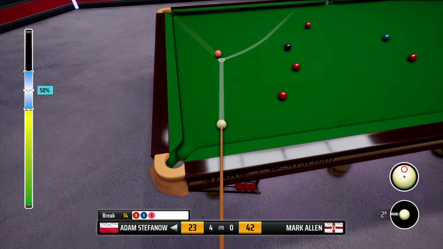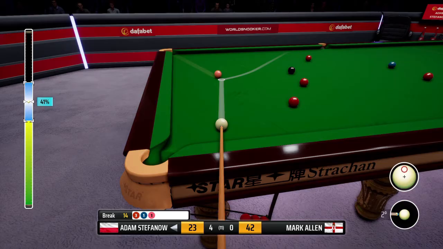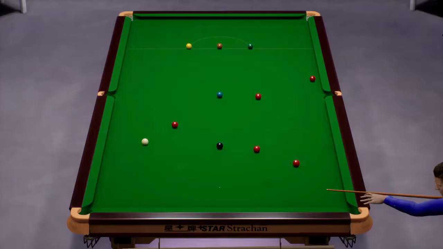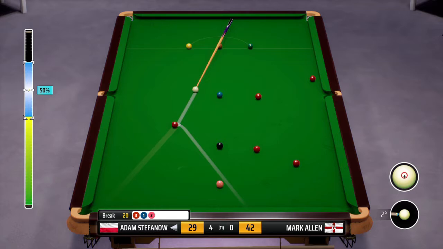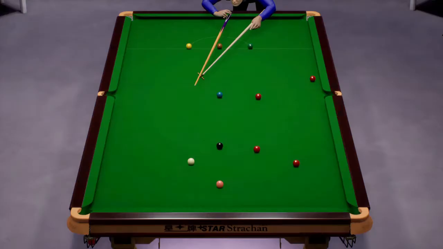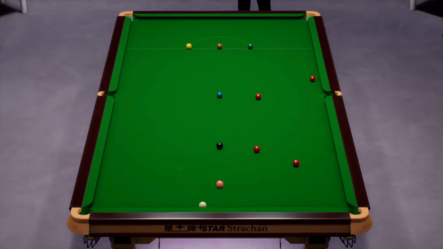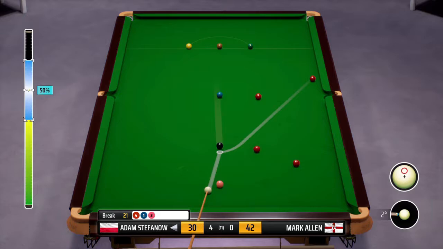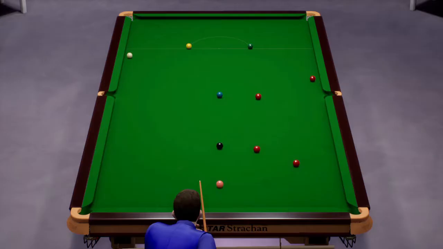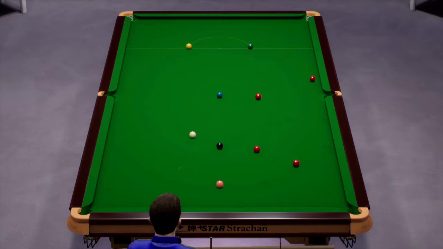So we'll go for this pink again. No, hang on, too much power. Probably this is better. Let's see. I can't see any problems here. We'll see. Not ideal. I wanted to play the pink. Now we're forced to play the brown. Not an easy one, but a half chance. Excellent. Let's see where we land. Not ideal, actually. 25.